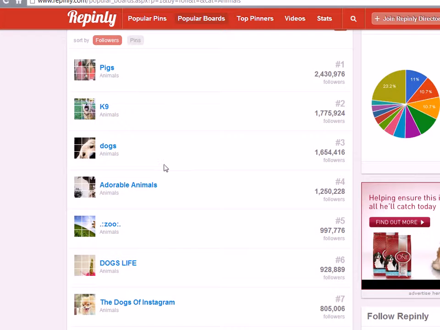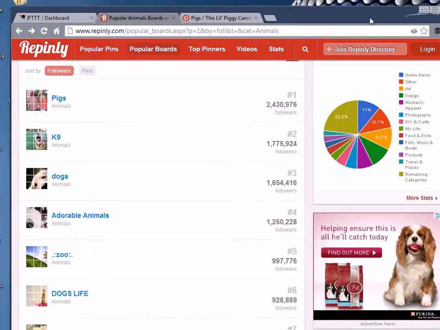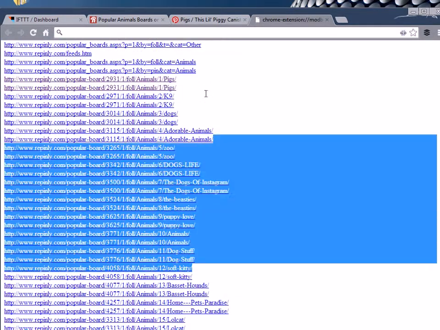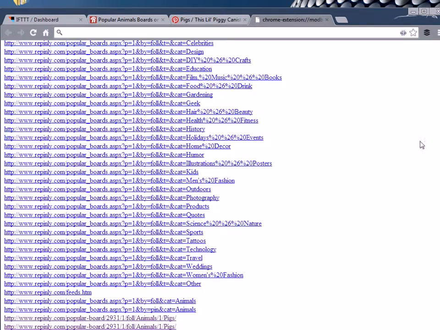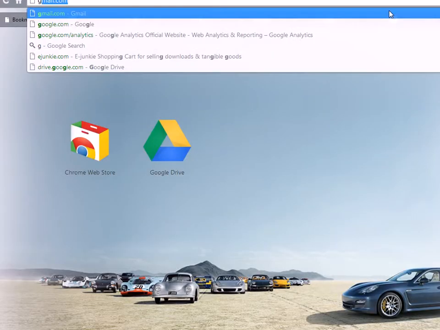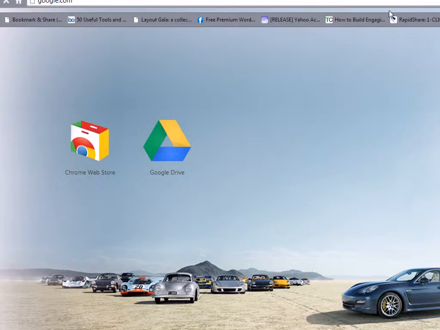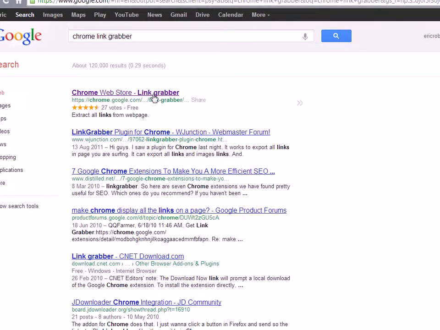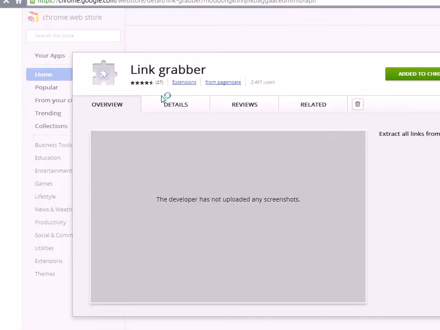A quick way of grabbing all the links is to use a Chrome plugin I like called Link Grabber, which essentially just sits at the top of your toolbar like so. You hit this and it'll bring back all the links on the page. Then you can just copy them back into a text file. Now the actual plugin is called, I believe, Chrome Link Grabber. Could be wrong, but I'm quite sure I'm right. So it's this one. There are others, but this is the one I use.